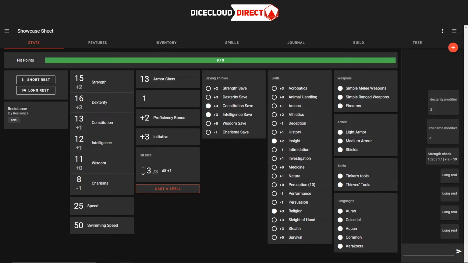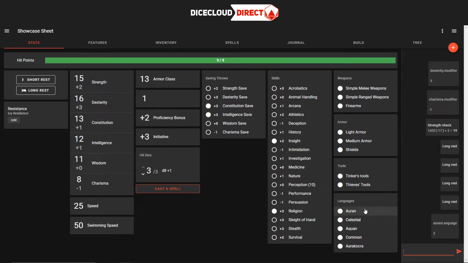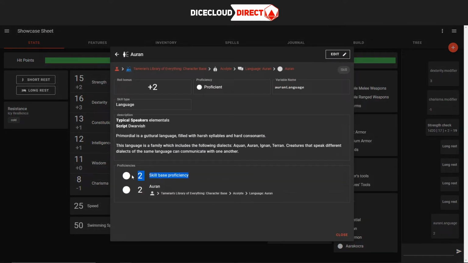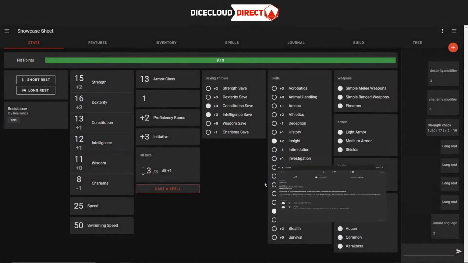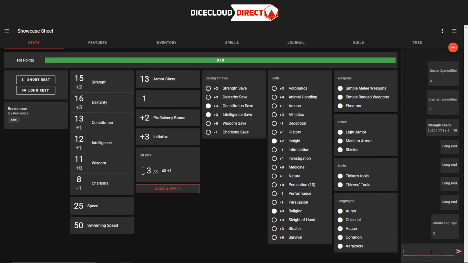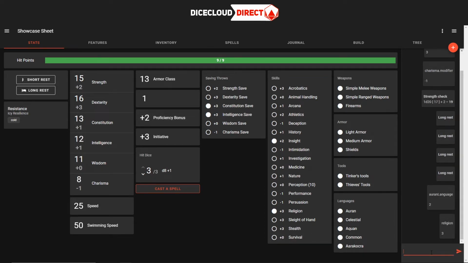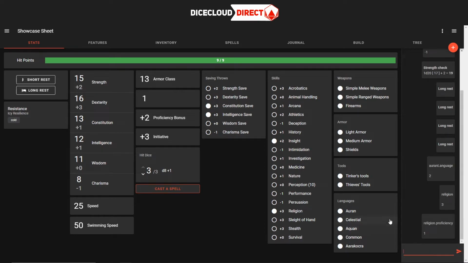That's skills. One thing I did want to specifically mention, just like every other property, you can use dot notation to parse into them. If I did Orin language, it returned 2. And it returns 2 because it's pulling out the proficiency property, which I have a +2 because I have a +2 proficiency bonus. If I did religion, I'd get 3. That's its modifier. One thing I wanted to point out, though, was religion dot proficiency. This gives me a 1 because I am proficient in it. If I did stealth dot proficiency, I'd get 0 because I'm not proficient in it.